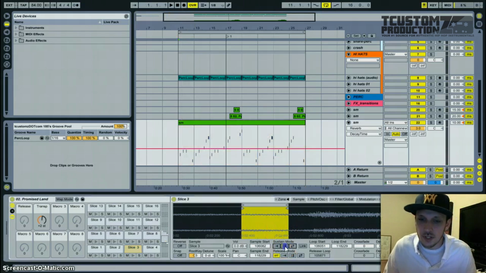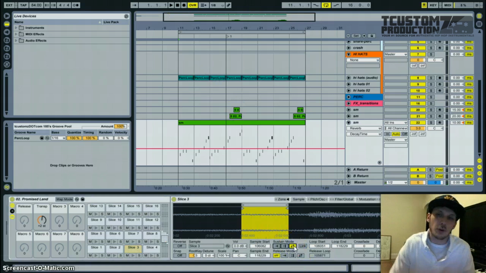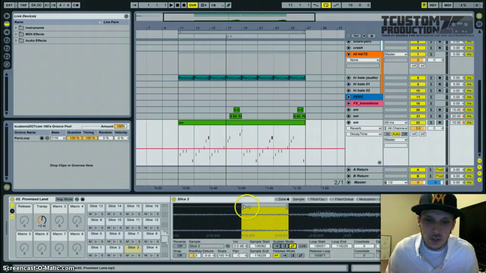Another option, if you put it in just forward motion, it would just keep looping forward on itself. I like to use the reverse because it gives it a more natural kind of feel to transition from the end back to the forward, back to the end. And sometimes you don't have to do this with a full note.